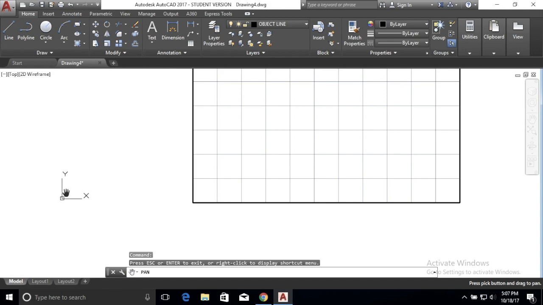coordinate. Absolute coordinates are listed just like that. So if you have a coordinate of 1 comma 2, it is over 1 on the x-axis and then up 2 on the y-axis. And it can be negative or positive.